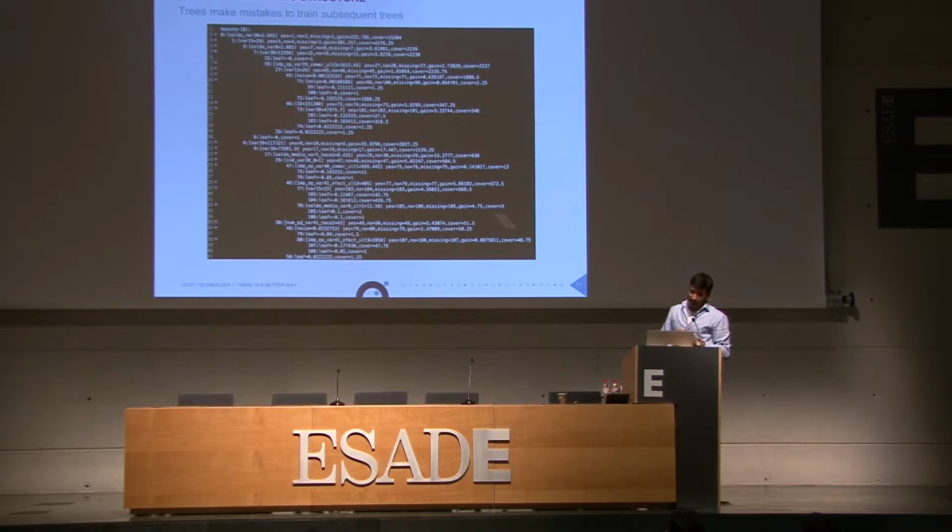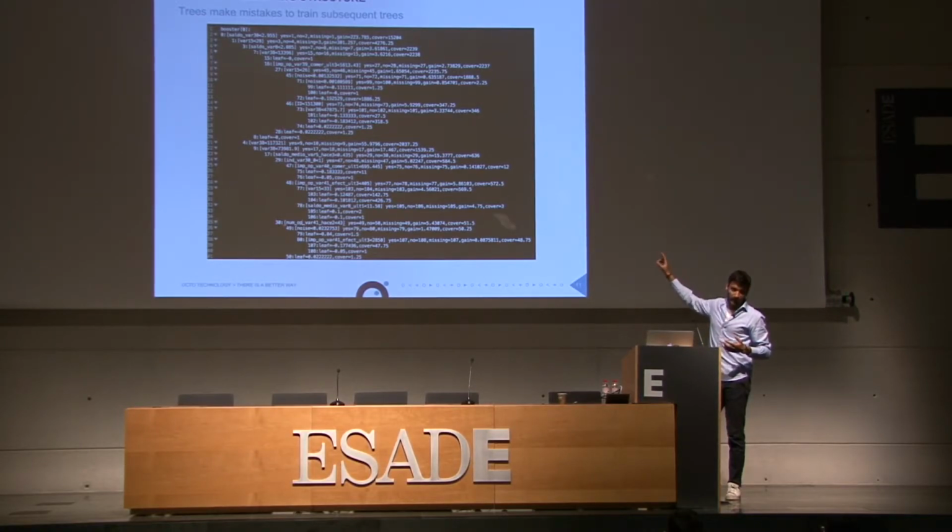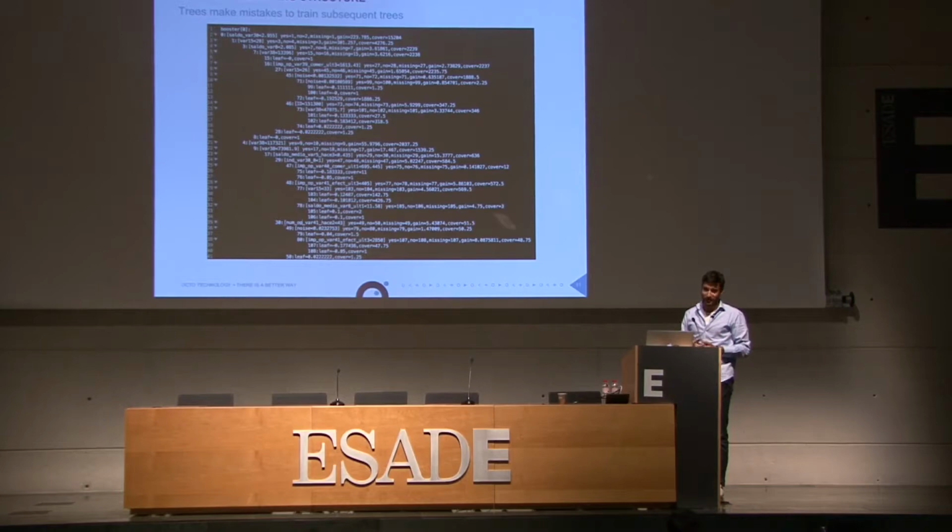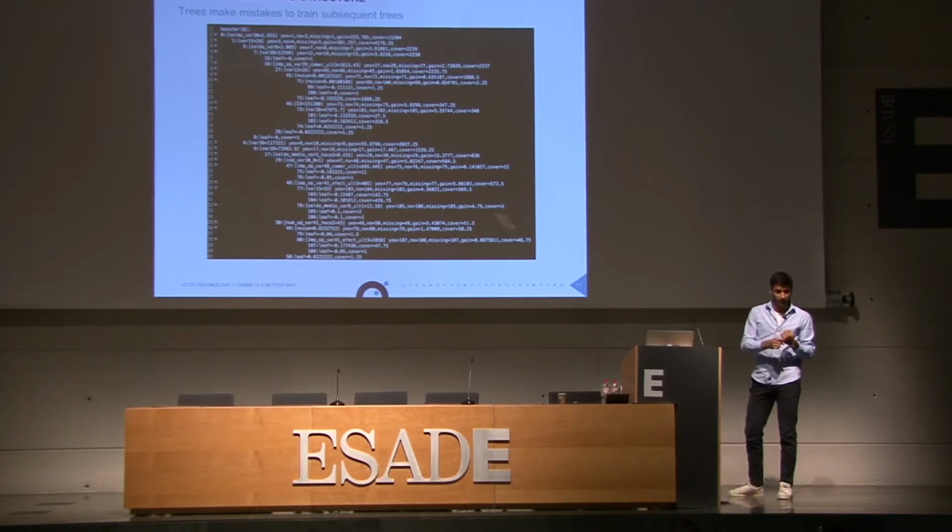The cover is a bit more difficult to understand. It is actually the Hessian of the cost function evaluated on all the points concerned by the splits. Why is it important for XGBoost? Well, the Hessian is the derivative of the gradient, and gradient boosting is all about gradient. Why? Because the tree at the iteration n+1 is going to learn on the gradient of the errors of the tree at the iteration n. It's a bit difficult to understand, but that's how it works. So this figure here is both an information of the size of the population you are dealing with and also the mistakes you make.